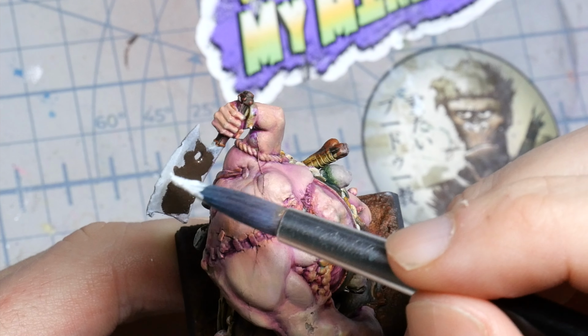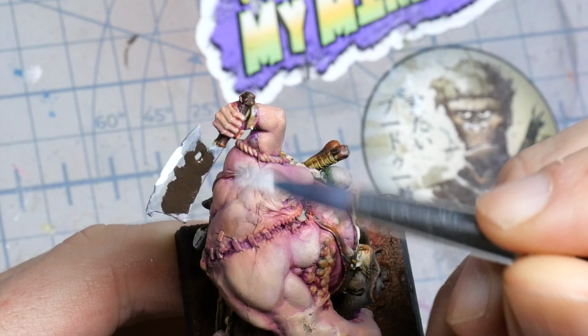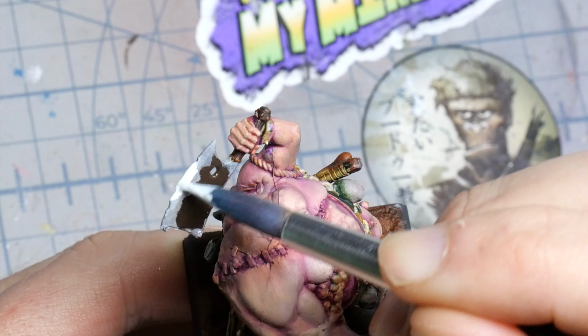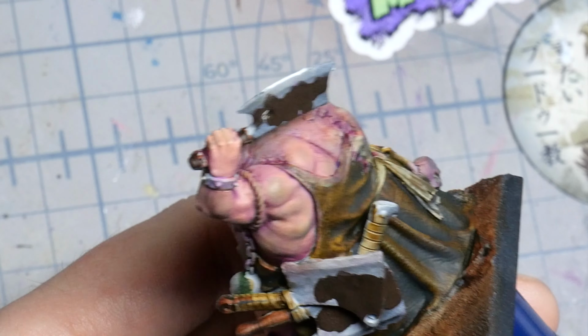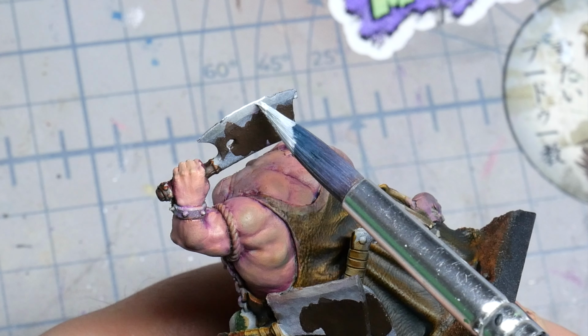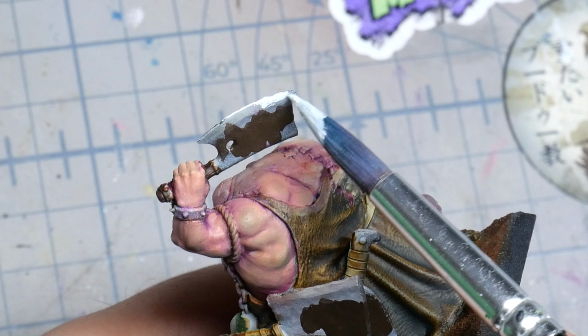For this step, I'll use acrylics for two reasons. First of all, I happen to have my favorite paints to make NMM pop, and I find that oil paints are somewhat dulled down when they've dried. The second reason is that this is not a goal of smoothness, not at all. I want this blade to be battered and scratched and have a lot of small dings. And I want it to dry fast so I can just keep on adding more and more interesting small details.